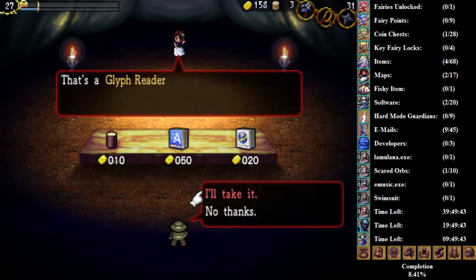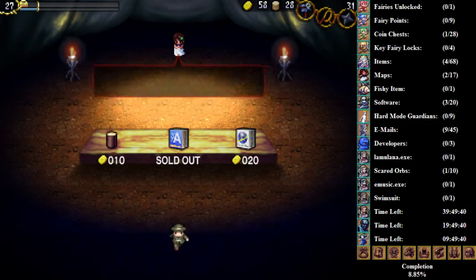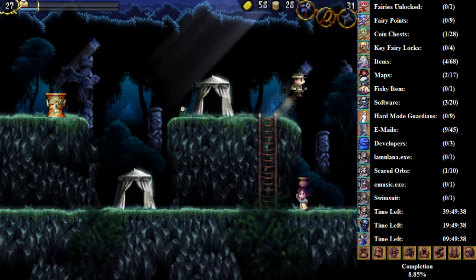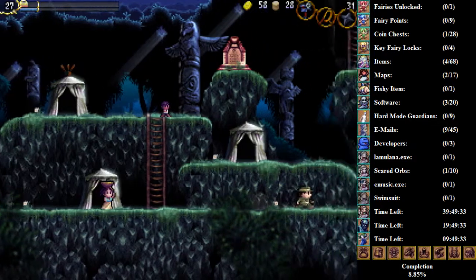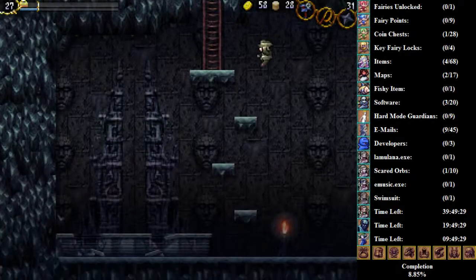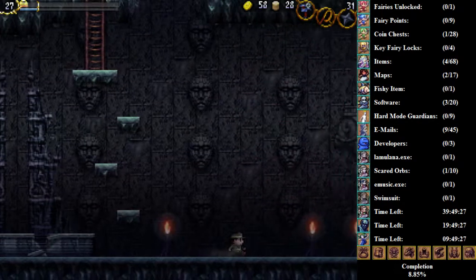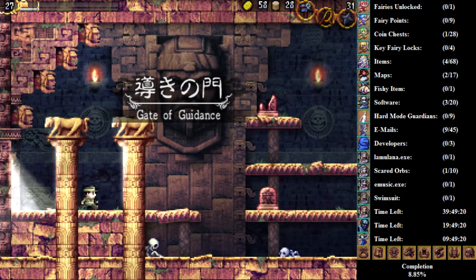We definitely want to buy Glyph Reader and some more weights. Just a lot of weights, because I don't want to have to worry about it again. Now, I mentioned that we are going to use the shortcut over here once and exactly once ever, and it is now. Because after this, we're going to get the Grail Point in here, which is going to allow us to teleport to the Gate of Guidance whenever we want. So we're never, ever going to want to walk back in here ever again.